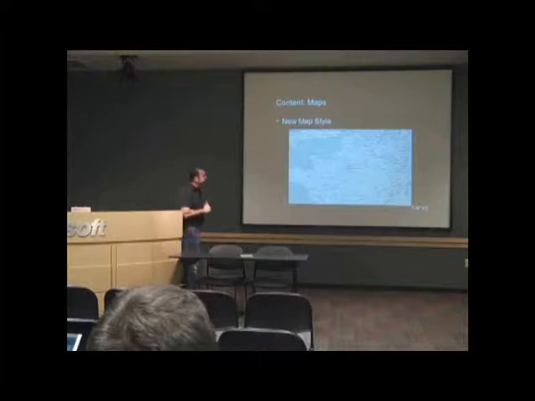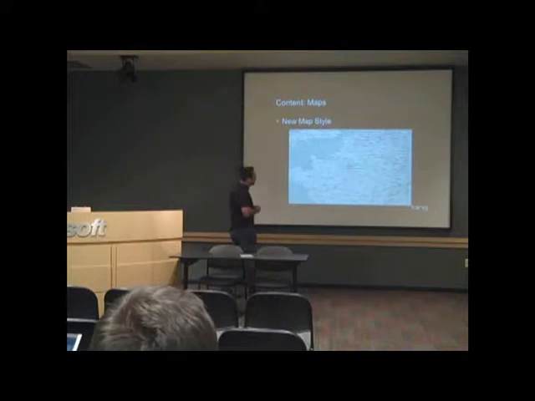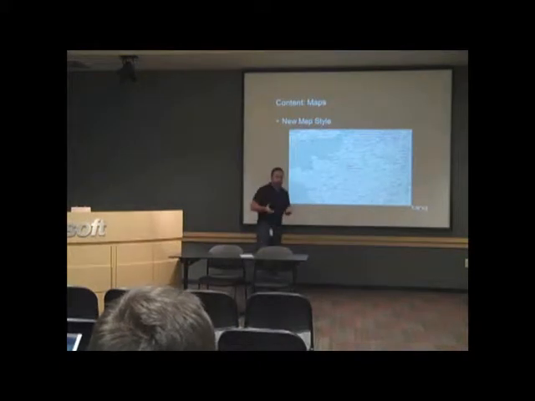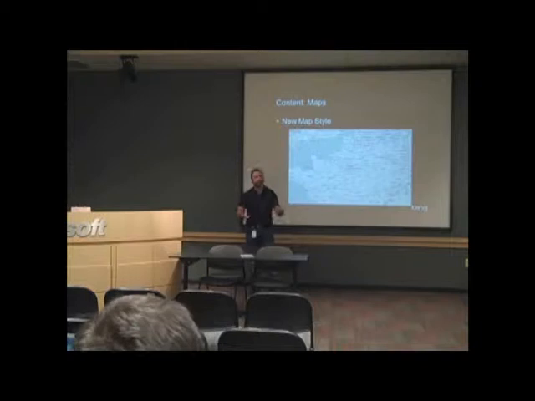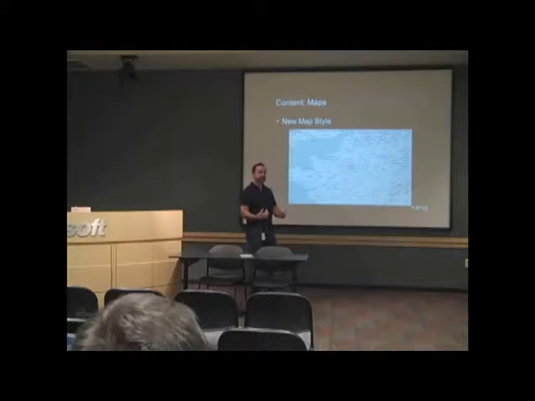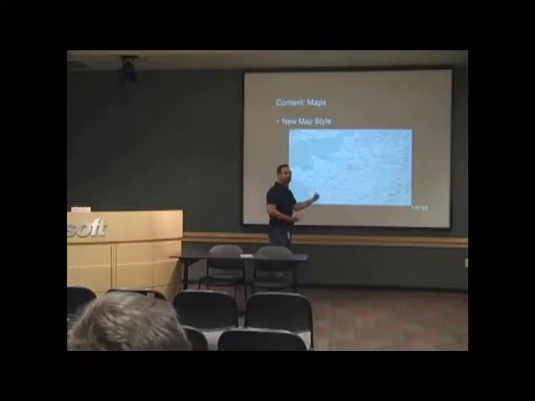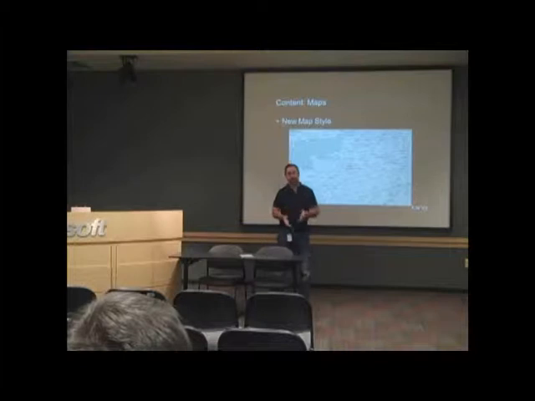We also introduced a new map style, which we've gotten mixed reviews on. If you're a cartographer, you hate this, because it obfuscates so much of the detail on the map. Cartographers are mapping people and they want more detail. But if you're an app developer, you want less detail because you care about the data on the map. So we're more focused on those guys.